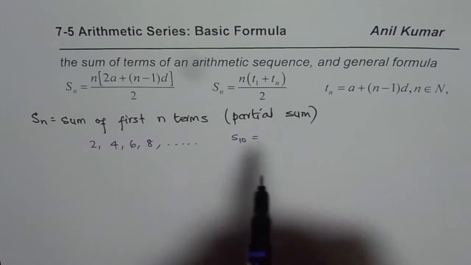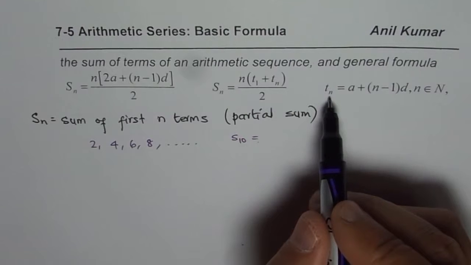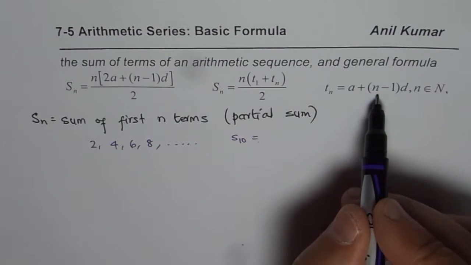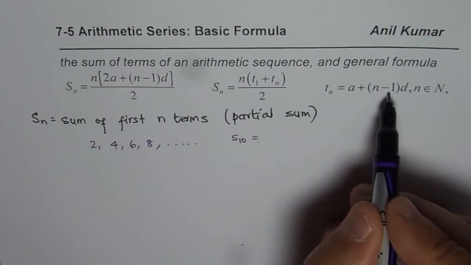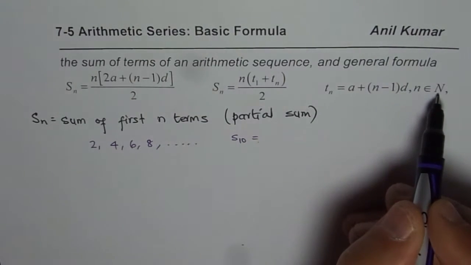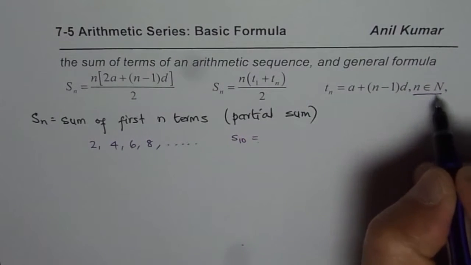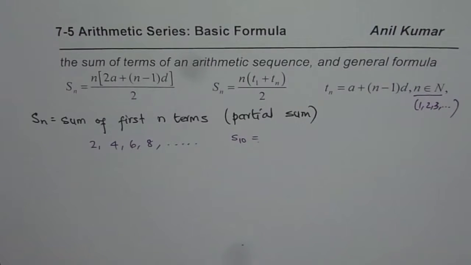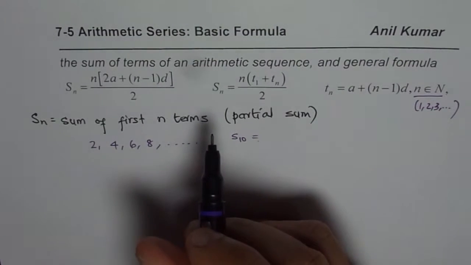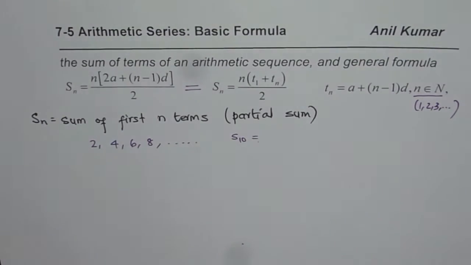Now both are connected of course with one common formula where we have the term number associated with the term value, right? Tn is the nth term. Nth term is given as a plus n minus 1 times d, where n is natural numbers. So we have discrete sequences in series, so n is always natural numbers. That means 1, 2, 3 and so on, right? 0 is not included. So this is kind of base to begin with. Now what we will try to understand is how these two formulas are related. So are they same or not? This is what we'll try to prove.